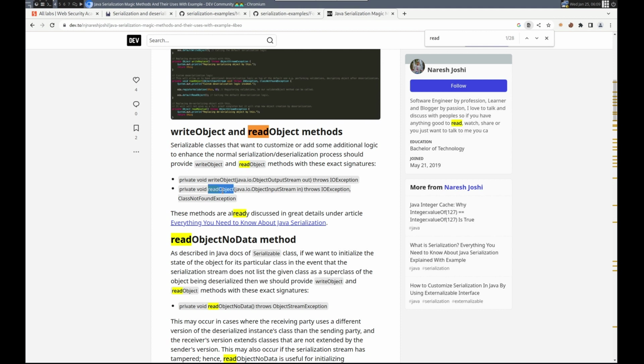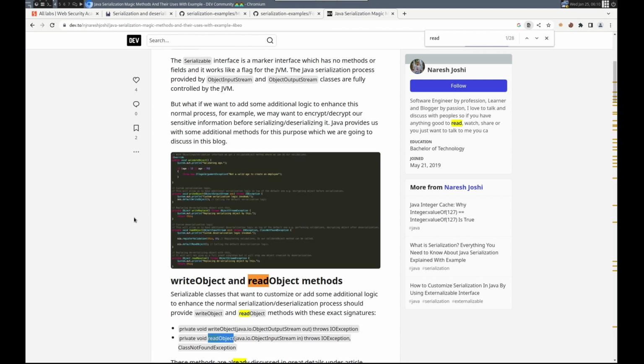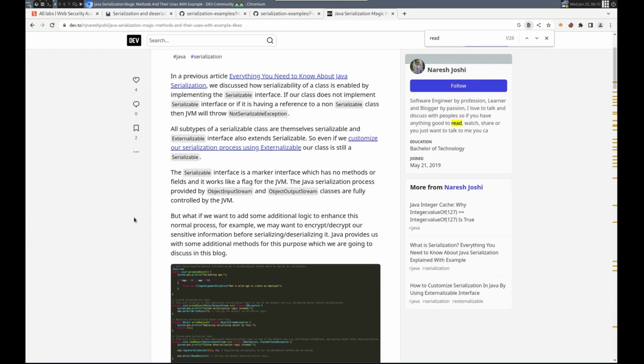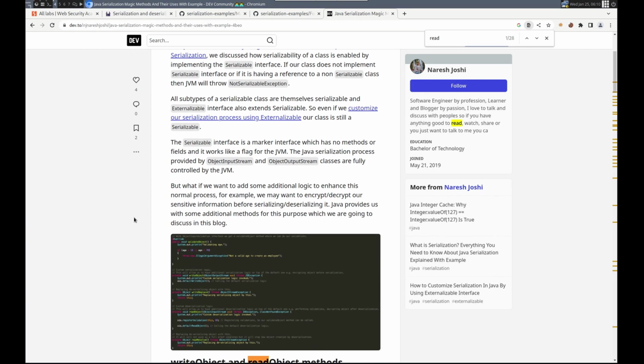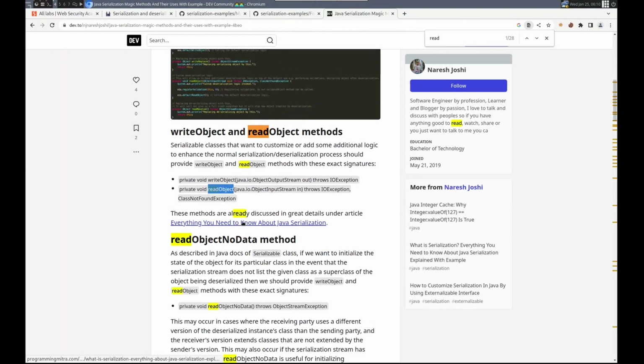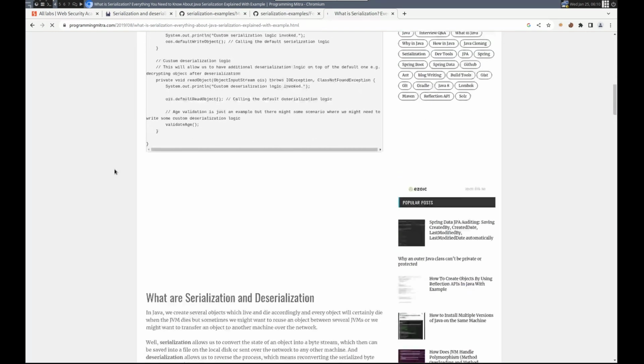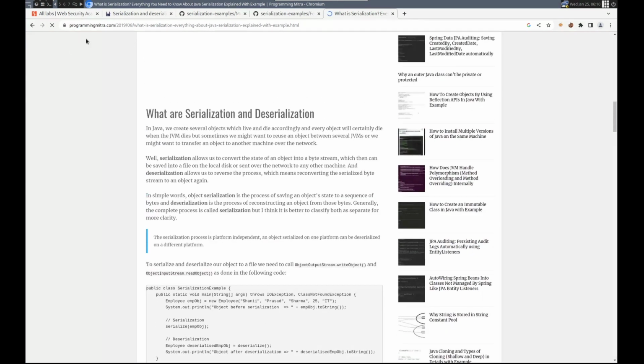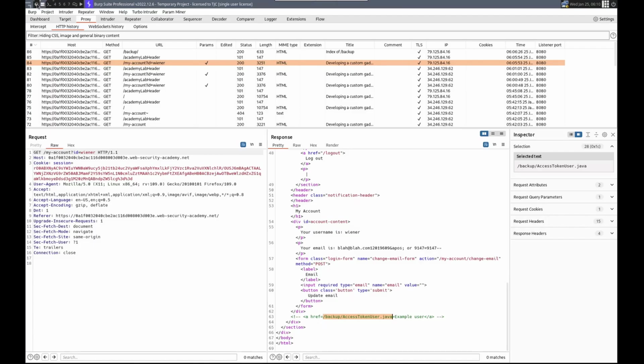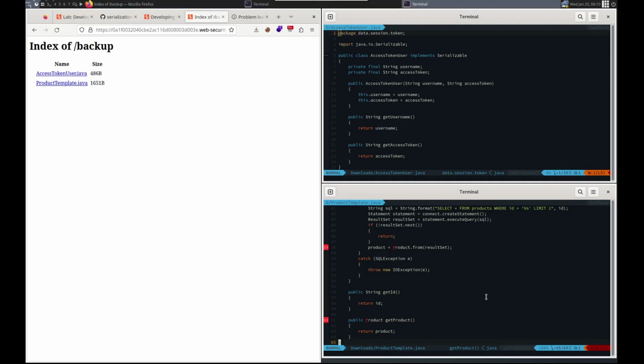Cool. So yeah, I think read object will be our entry point. I'm going to have to go through that article, but let's go back here.